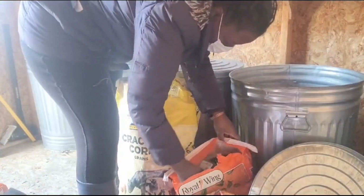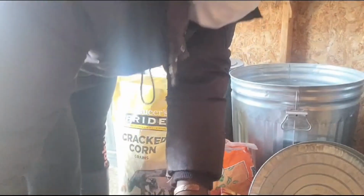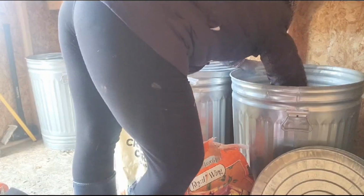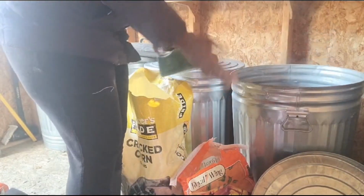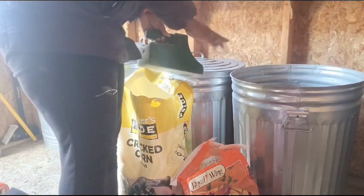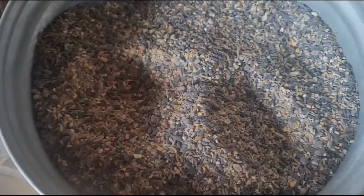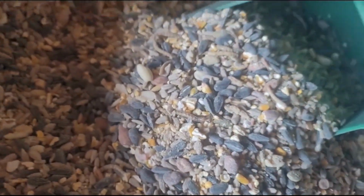And then I'm going to start all over again, beginning with the oats, then the black oil sunflower seed, then the fruit and nut mix, then the cracked corn, then the mealworms, then the calcium, the oyster shells, and the diatomaceous earth. So I'm going to layer everything in, and I'm going to do the same thing until I'm done filling up this container with the grain mix for the chicken. So as it comes up to the top, I'm going to mix it in as I layer it.